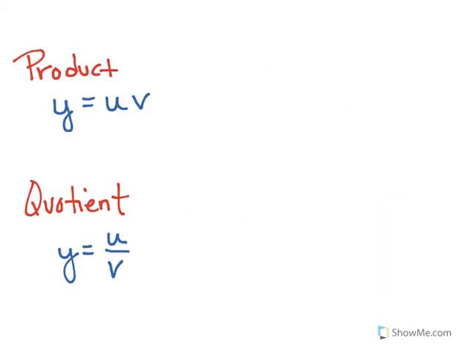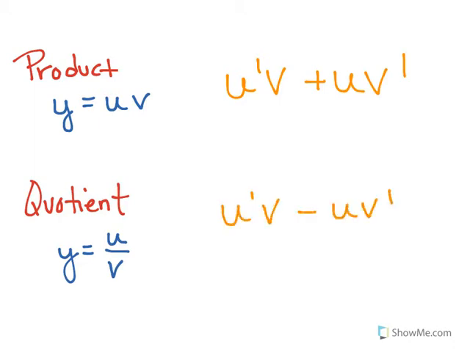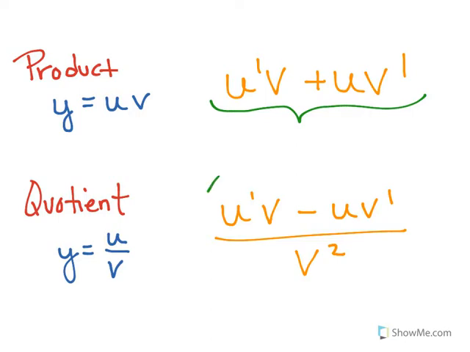The product rule, if you're given a function uv, the product rule is u prime v plus uv prime. And for the quotient, it's u prime v minus uv prime over v squared. Remember that when using the product rule, the order of this doesn't matter. I try to keep it this way because then it matches the quotient rule, which just has a minus sign in there. Don't try to simplify these. Keep them the way they are. They're not going to simplify down, for the most part.